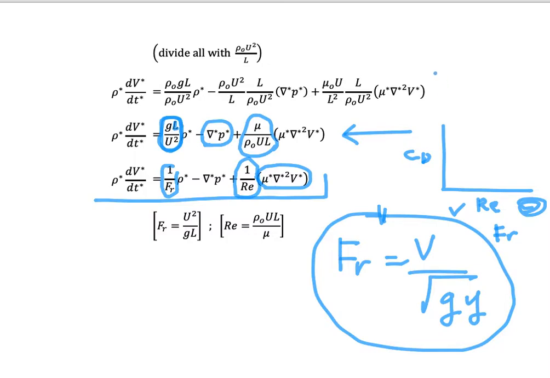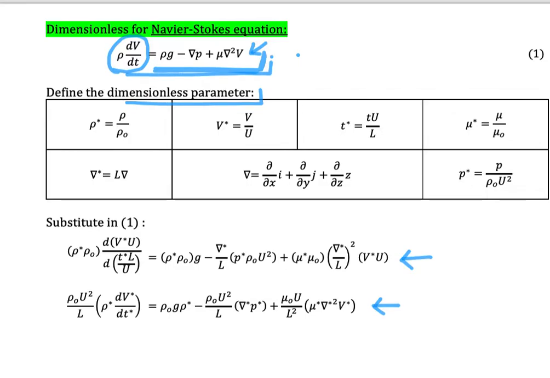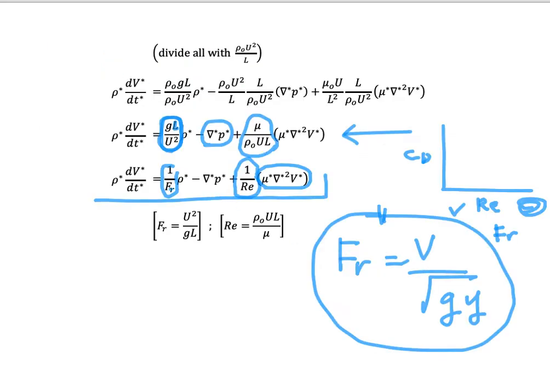Okay, so this is the very general Navier-Stokes. If you do your research, I propose you solve the Navier-Stokes first, because in your research maybe you need to add something, or you have your own assumption, so you could simplify your Navier-Stokes, then you could do the dimensionless process like this. If not, if you just use the common Navier-Stokes here, you will get these two terms only.